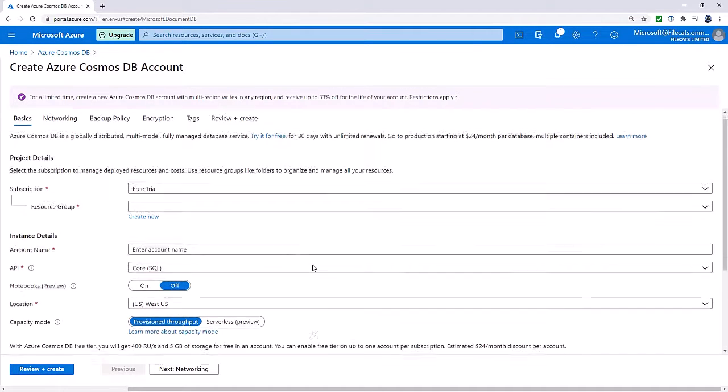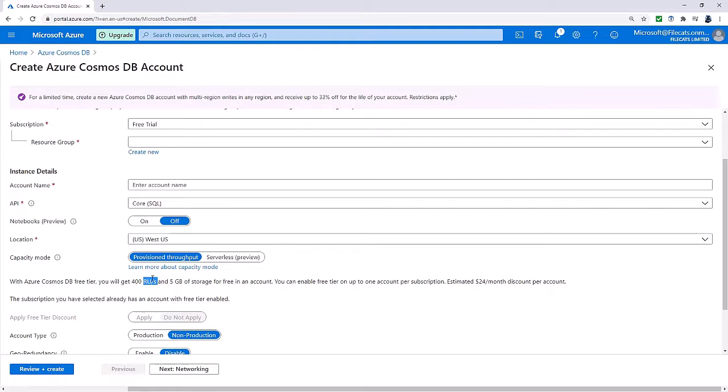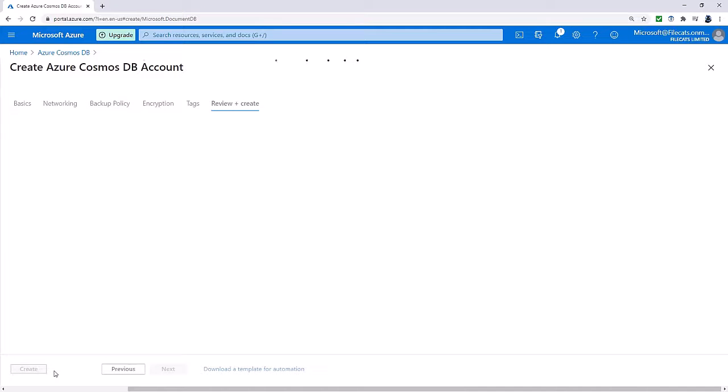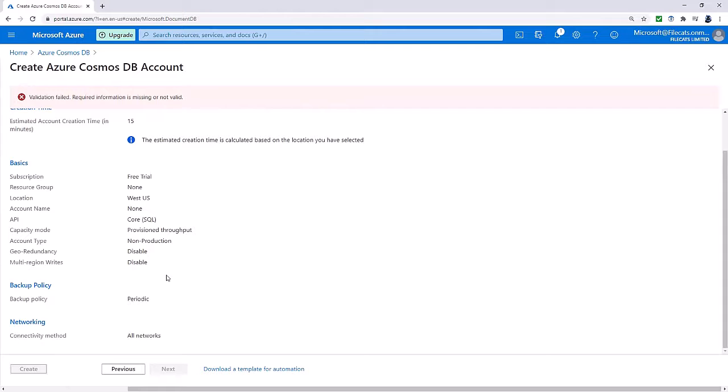You specify the amount of throughput. So these are the request units per second. And you can do that at a database or at a container level. And you can also specify whether you have dedicated throughput for the one service or whether you have a shared throughput. So you might have multiple databases using the same share. And then once you've done all this, then Azure just takes it all behind the scenes without any further input once you have reviewed and created everything.